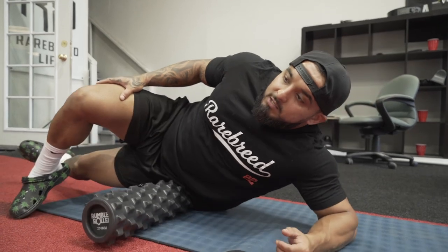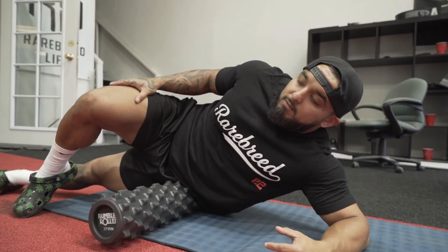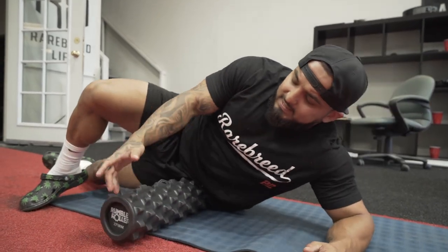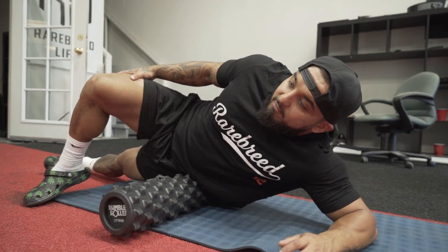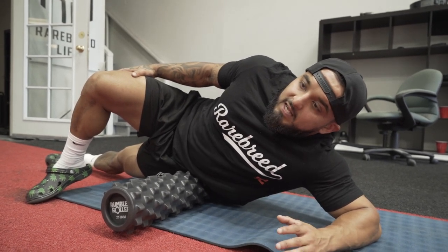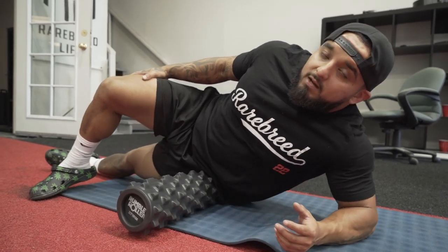You'll feel way more strength after rolling, especially if you've been training for years and you're just tight and locked up. Try this Rumble Roller out — I think it was about 60 bucks on Amazon, a great investment. Today we're going to hit some squats. I'm going to keep it light, just focusing on technique. I don't want my glutes to get tight again.